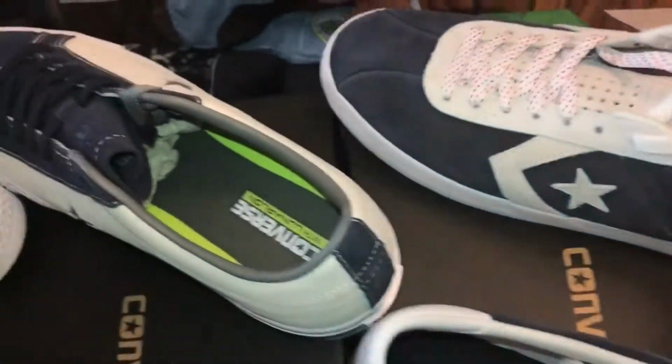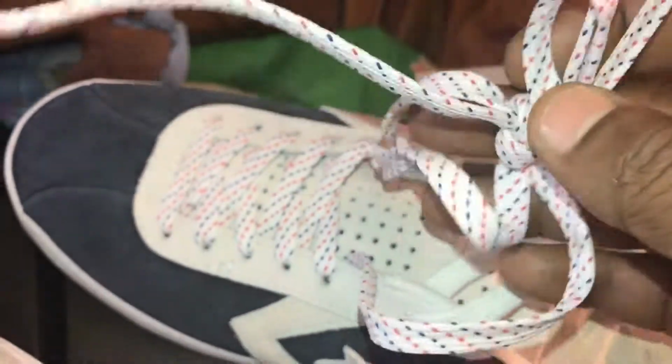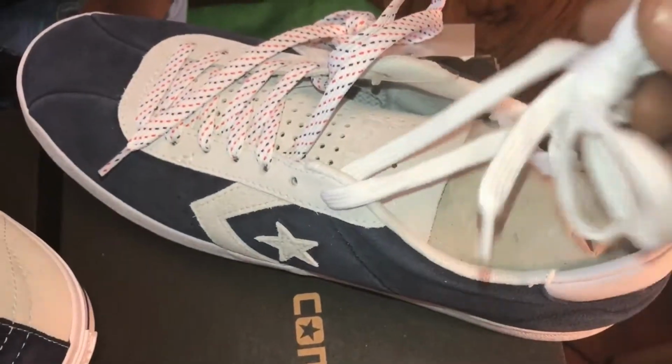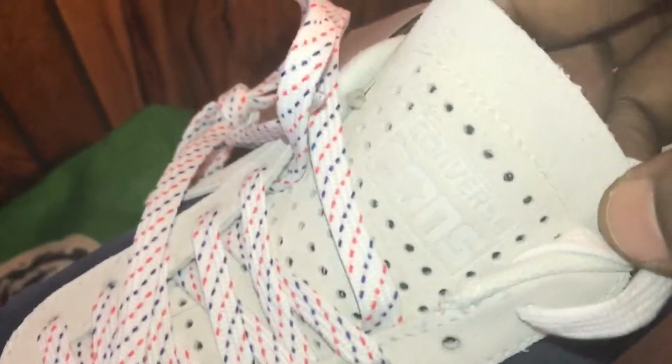First things first, I like these strings here. Not that one, but this one. I love that. It's nice. I don't know why they even put the string like this one instead of just putting it in a regular bag, baby. Well, let's see the presentation. Look at that, boy. That presentation is nice.